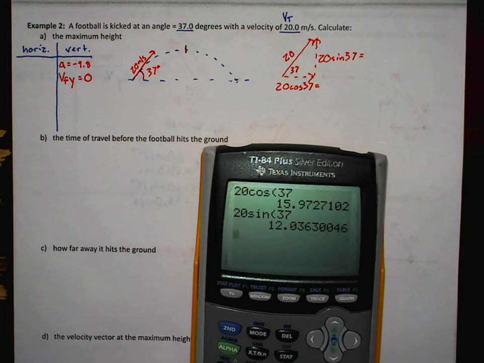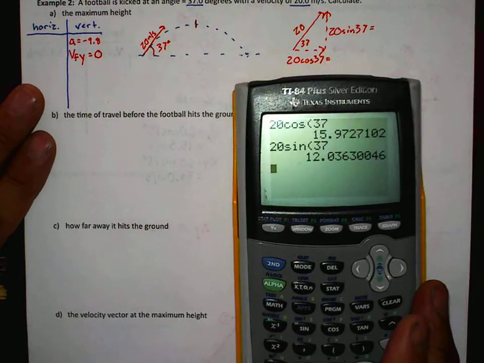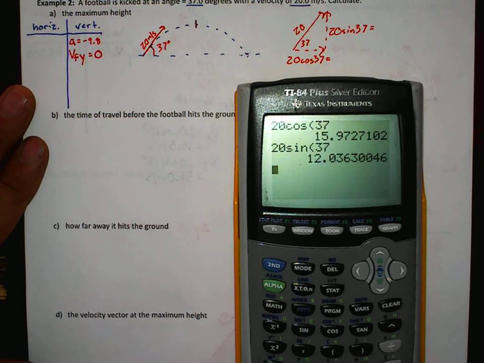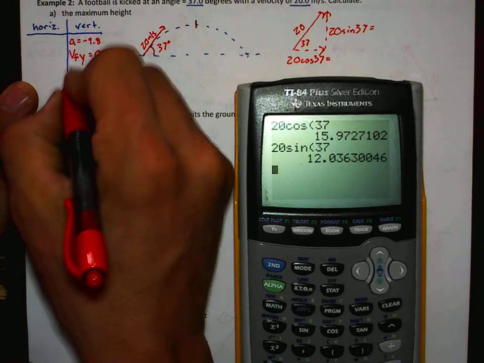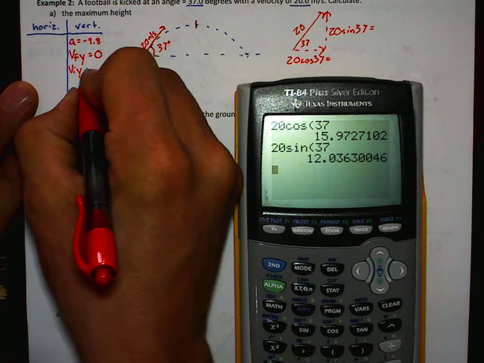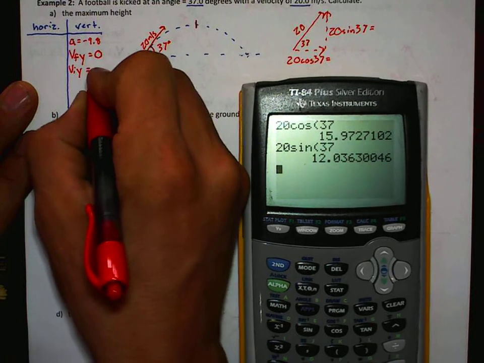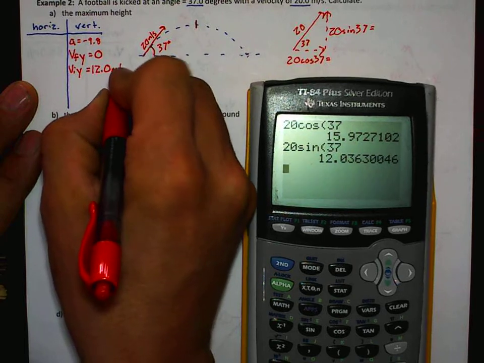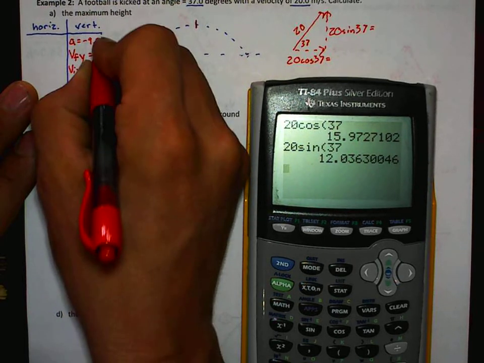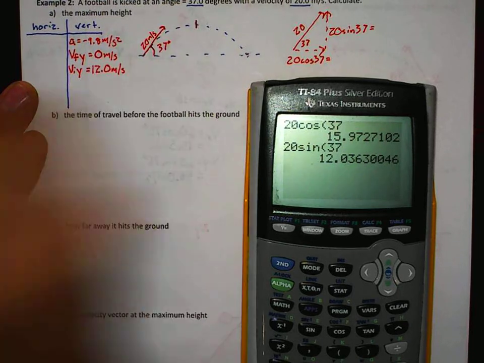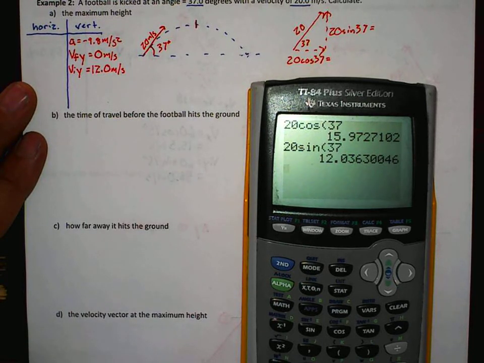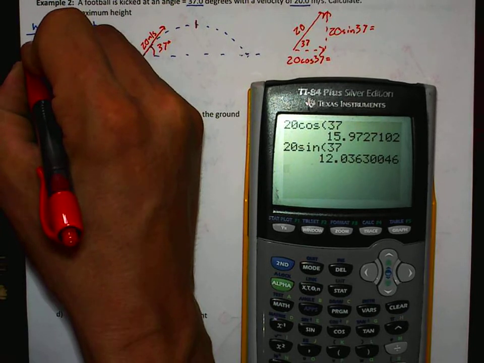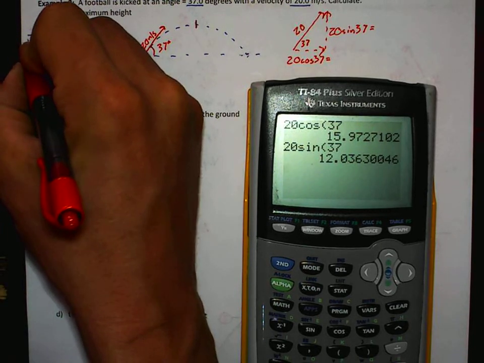Okay, that's another common mistake, mixing up x and y in your chart too. That's another one we could add to our mistakes on the other side, mixing up x and y. Okay, so sine, that's y. So we're going to say that's v initial in the y direction is equal to 12. We'll round to 3 sig figs on this. Okay, and then for simplicity, we're going to go up here and round this to 16.0. Okay, that's going to be Vx.